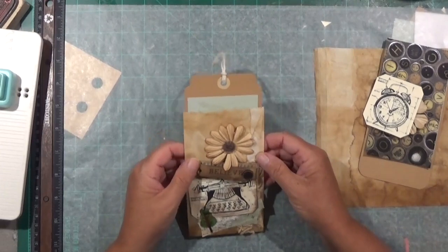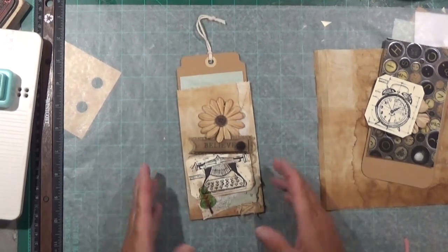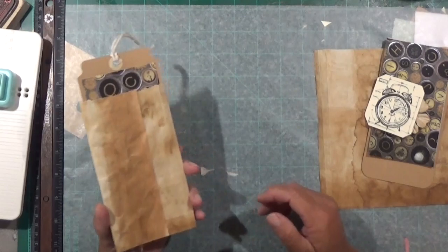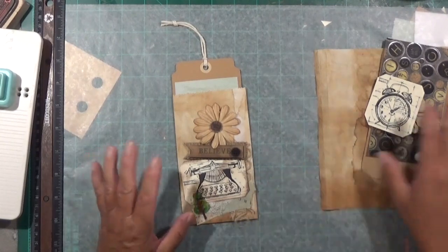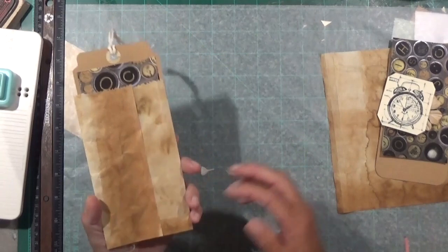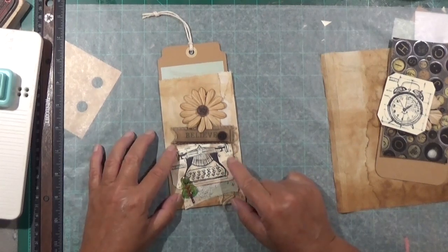This morning I was thinking of a quick project that I could share with you all. I'm calling this my scrap bag because I used everything from my scrap bins. So you don't need to run out and buy things. Just use what you have. So like I said, I'm calling this my scrap bag.